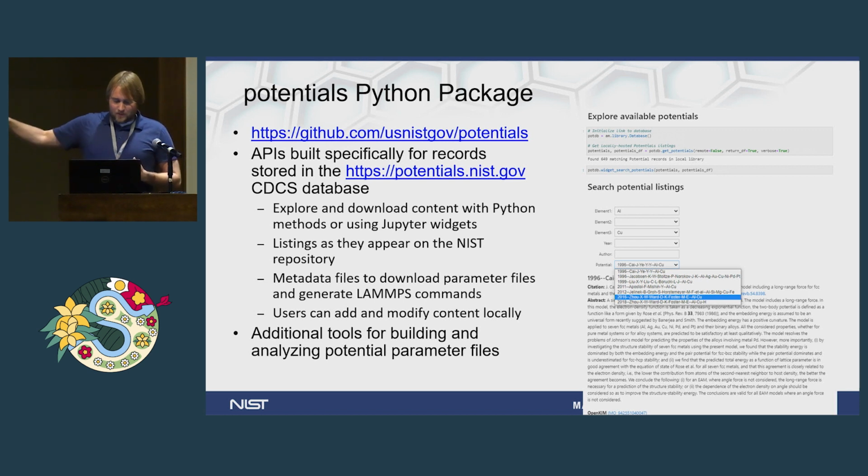And so the idea is you can do everything in Python, or at least on the right-hand side here in a Jupyter notebook, you can use these Jupyter widgets to do your own personal query searches for different matching interatomic potentials, and it displays in nice pretty HTML exactly as it appears on the repository website. And there's a bunch of extra features and tools in there for people who care about this type of data. I'm going to skip that one.